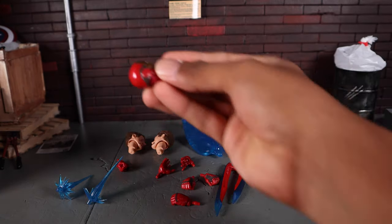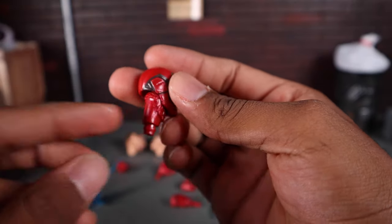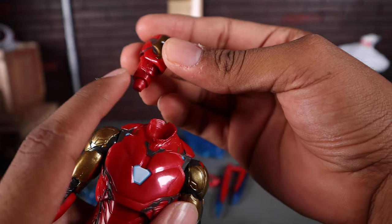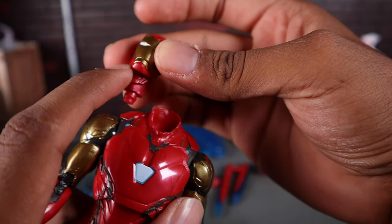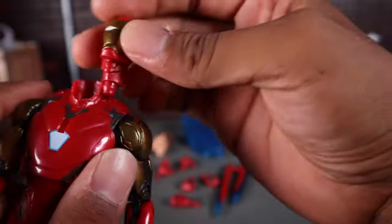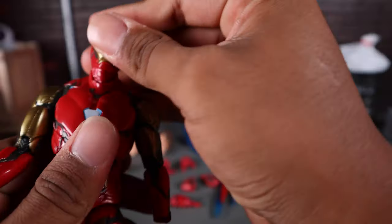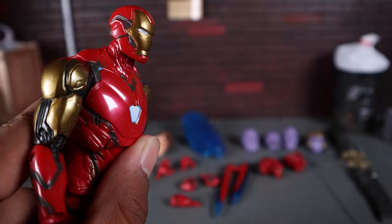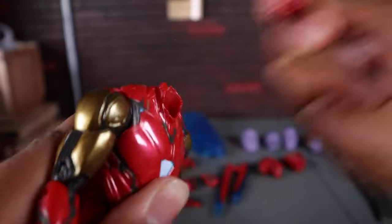And then we get to the good stuff. So they did, I guess, retool the head and neck, so you can port it onto the head. And when you port in the heads, it's not just the head and then the red neck, it is the fully colored flesh neck, because this is nanotech, so it kind of goes to whatever he wants it to. But you can see it is just hollow in there with the peg hole. You can easily just peg it on. It doesn't click or pop or anything, it kind of just shapes into the rest of the body. I don't know how well you can do it, and it does come off pretty easy.